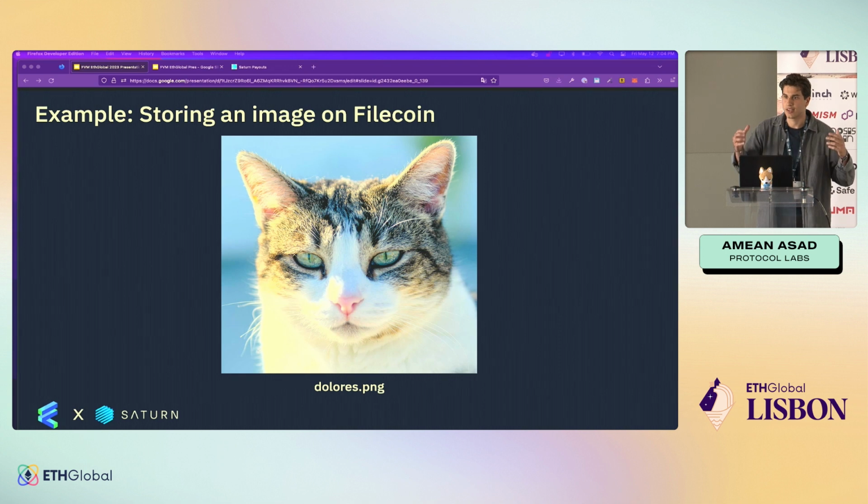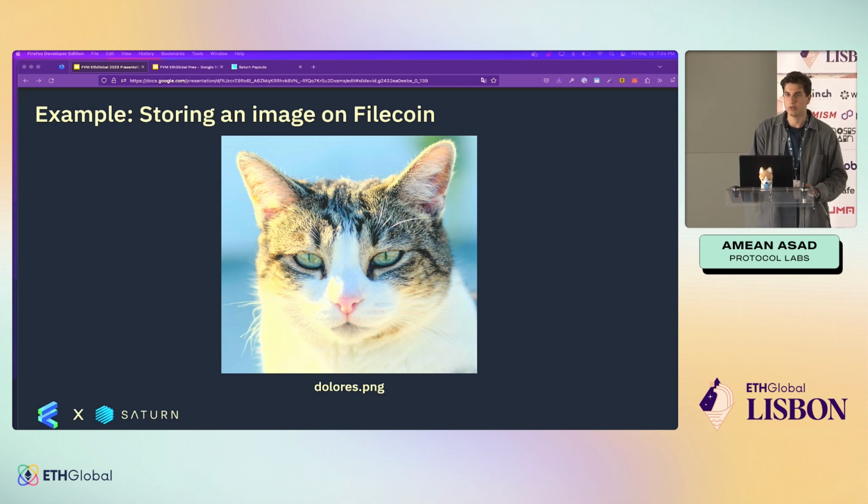Now you choose a nice compression type. PNG is nice because PNG is lossless, and you want to keep every feature of Dolores there for people to see. What you can do is come to the Filecoin network and kindly ask to store Dolores' picture there. You'll be contacted by a storage provider, and you can make a deal with that storage provider. There will be a fee for storing it, and you can determine how long you want to store Dolores' picture for, and you pay the fee, and essentially it's on there.